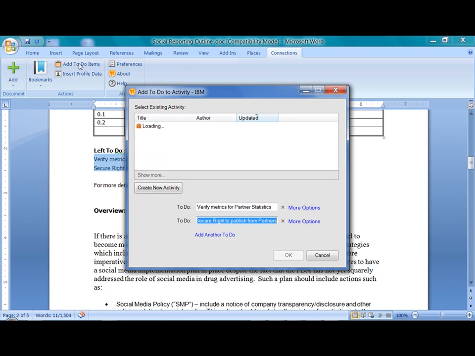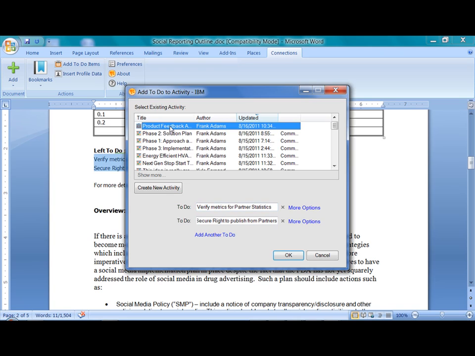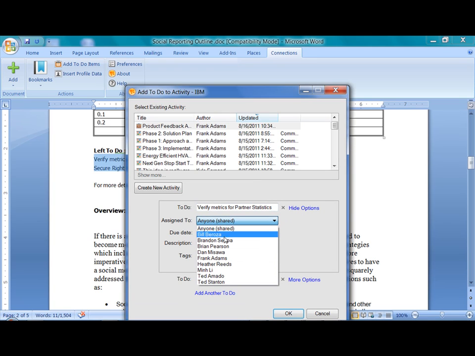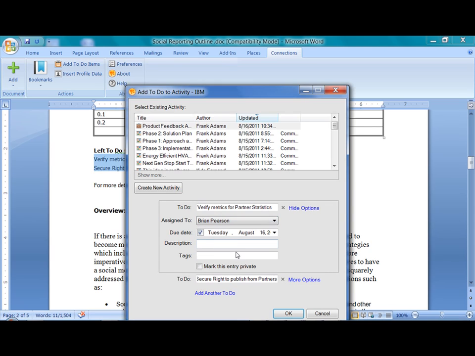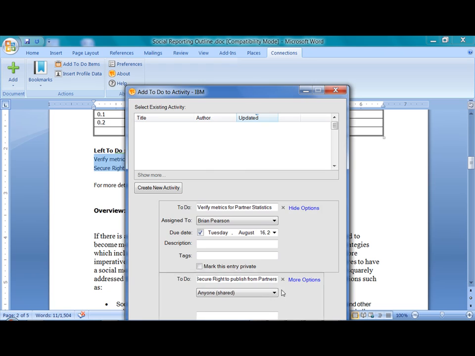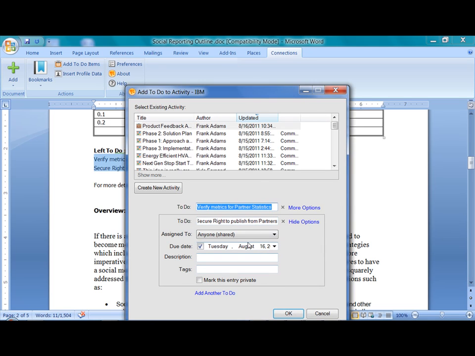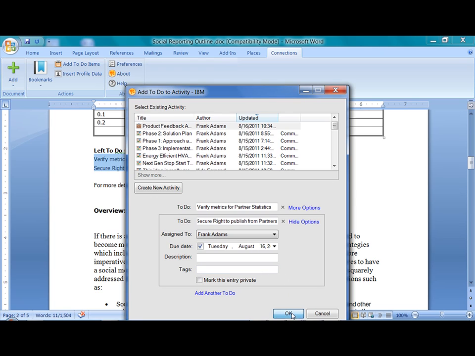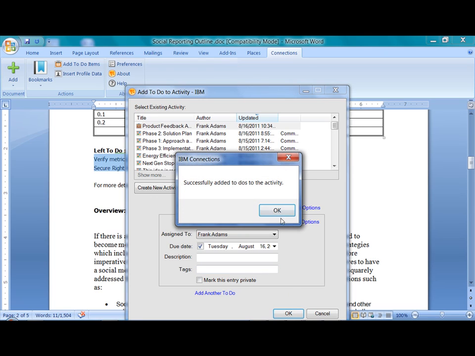Next, we will add some to-dos to our activity. In this case, I will highlight some bulleted text within the document to use as labels for the activities. Again, notice the robust interface, much like in Outlook, keeping you from having to leave Office and go to the social website to fill in enough information to make this activity to-do comprehensible to those assignees and other members of the activity. Notice how easily the interface handles multiple to-dos.